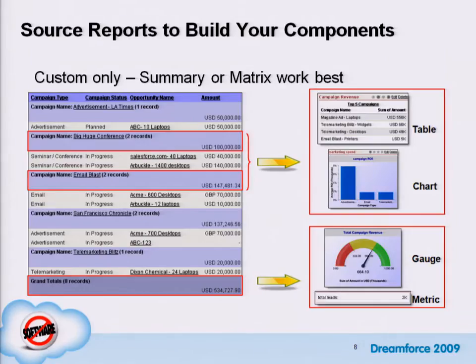Now, so those are tables and charts, but there are other kinds of components that we can have on a dashboard. We also have something called a gauge and a metric. Now, these 2 components take the bottom total, from the very bottom of the report, your grand total, in other words. In the case of a gauge, it displays it in the form of a range. It tells you where you are within that particular range. Very useful for seeing where you are now and where you want to be and where you don't want to be. Very useful for gap analysis, that kind of thing. And a metric takes exactly the same figure from the bottom of the report, but it just displays it as a single figure. Because sometimes all you want to see is a total of something. You don't want to get distracted by graphics, etc. So sometimes that's all you need. So that's a metric as well.